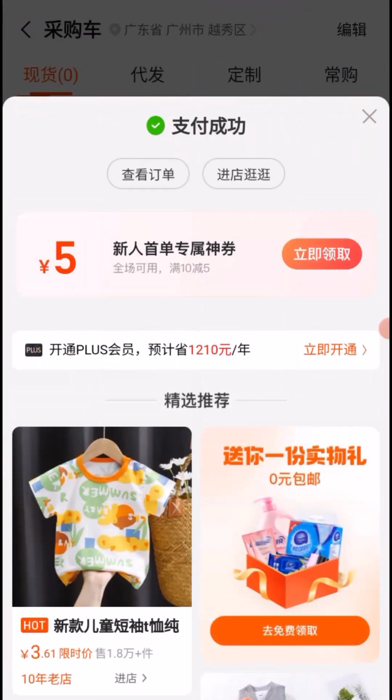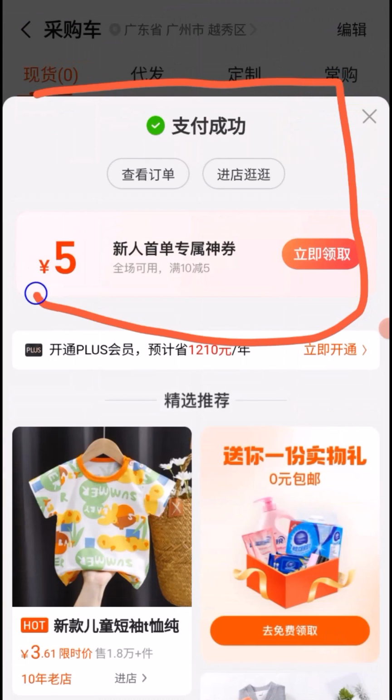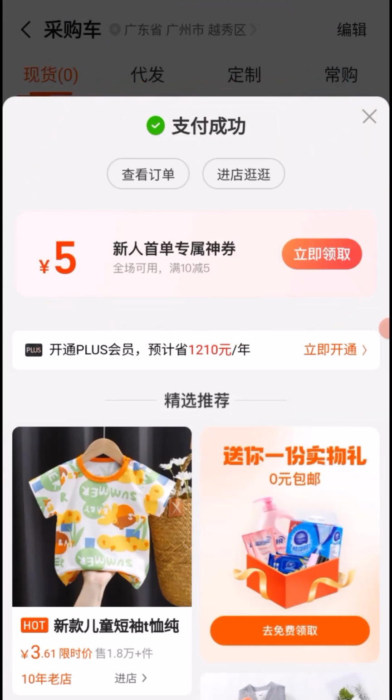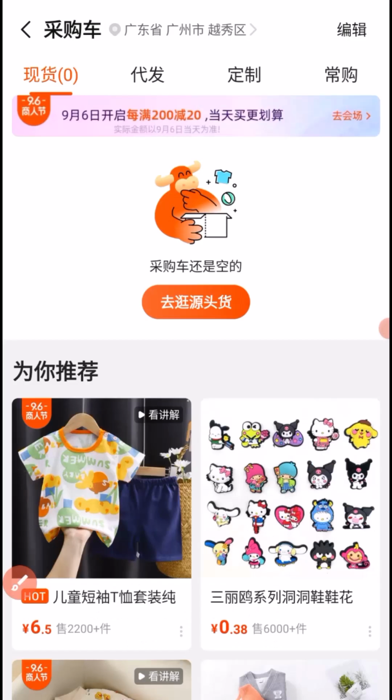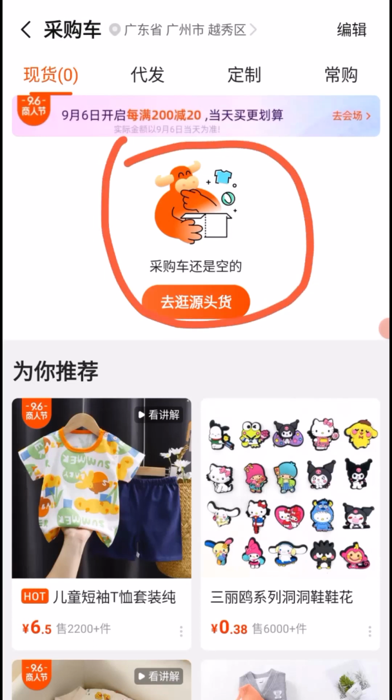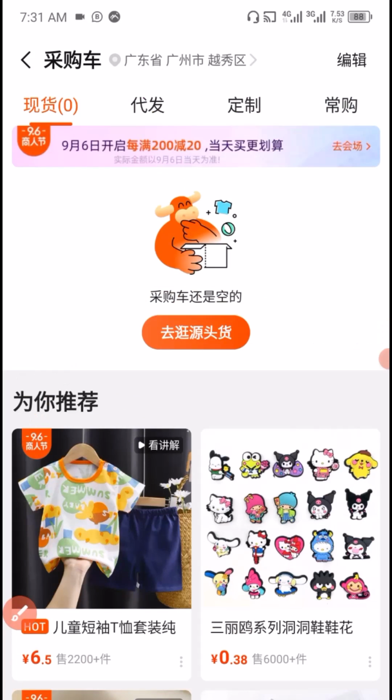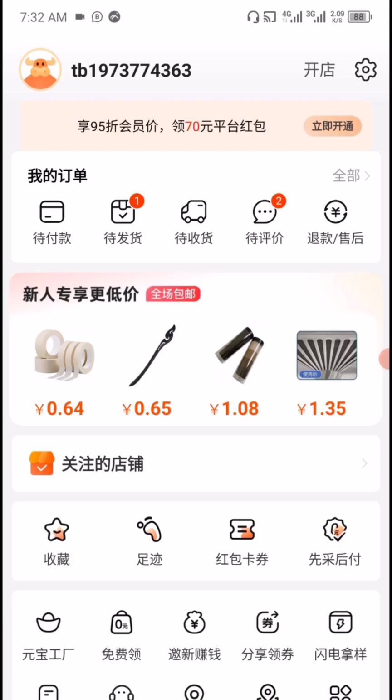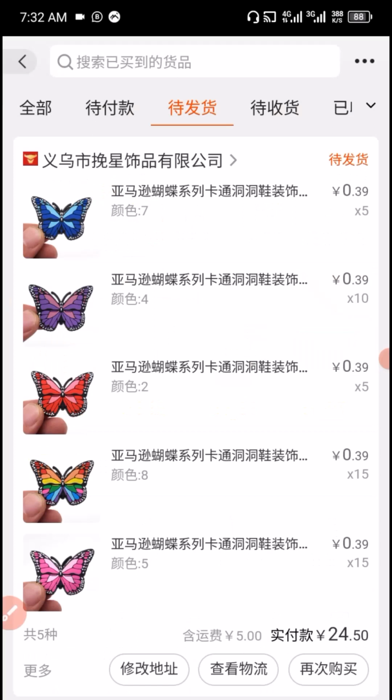Right now you can see proof that we have just paid successfully for this particular product. The next thing we want to do is click on this tab to close the popup. Then you can see that our cart is now empty. This is because we have successfully paid. Next, we click here to go back to our profile. By the time I click here, you're going to see the product we just paid for. You can see all the products we just paid for successfully right here on the screen.